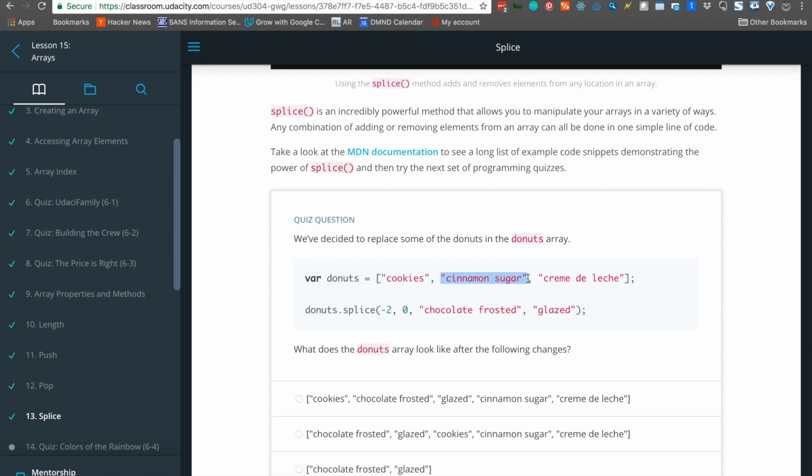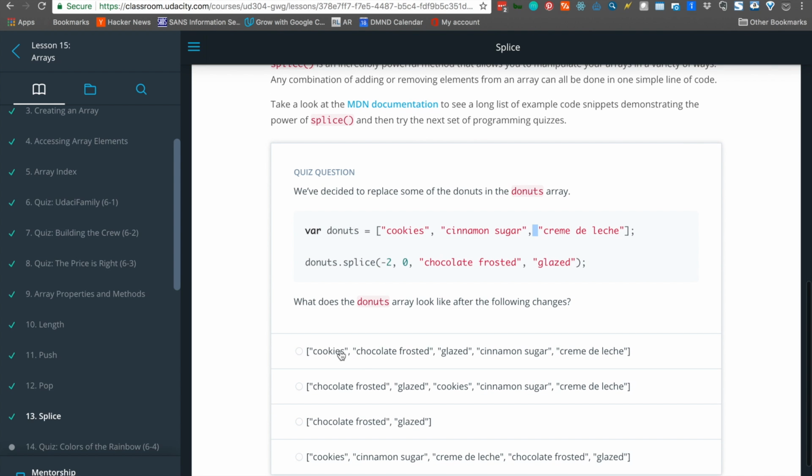after, right? Does it do before or after? So it looks like it's cookies, chocolate frosted, and then glazed, cinnamon sugar. And it puts it in front of it, right? So cookies. So 0, 1, 2. So it puts it here.